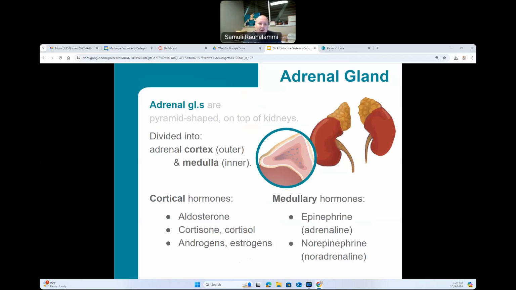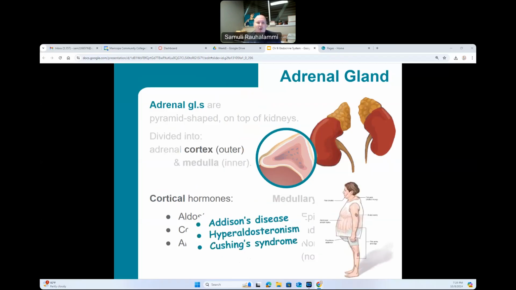So now that we've had a look at the adrenal gland and the two parts of it, the cortex and medulla, I think it would be good for us to talk about some disorders just as an example. Let's have a look at adrenal cortex diseases. The first one that I've mentioned here is Addison's disease. This results from hyposecretion of all adrenal cortex hormones and is characterized by bronze skin tone, muscle weakness, burnout, and susceptibility to infections.